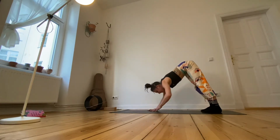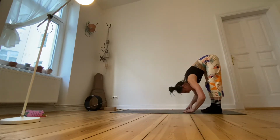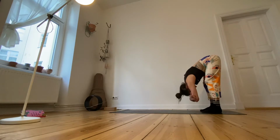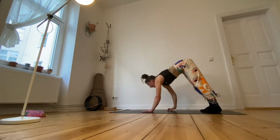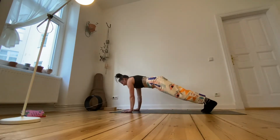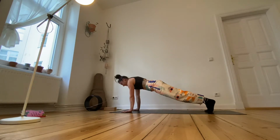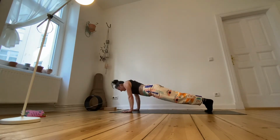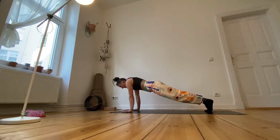Step your hands towards your feet. Ragdoll pose. Bend the knees, opposite elbows. Let the torso be nice and long. Let go of the hands. Walk back forward to high plank. Squeeze the feet all the way together. Let's just move the shoulders up and down to mobilize the shoulders before we put any more weight. Then stay in your high plank.